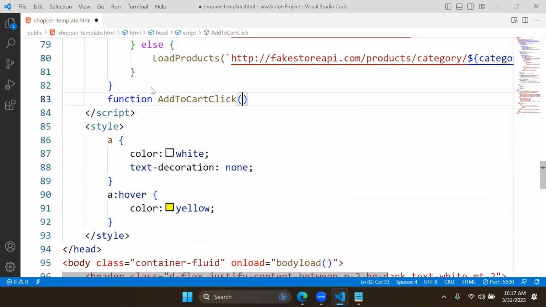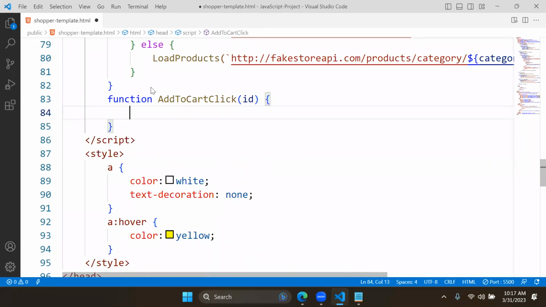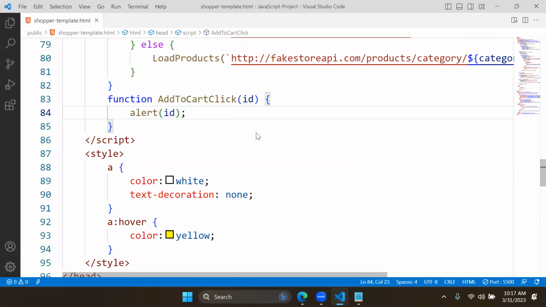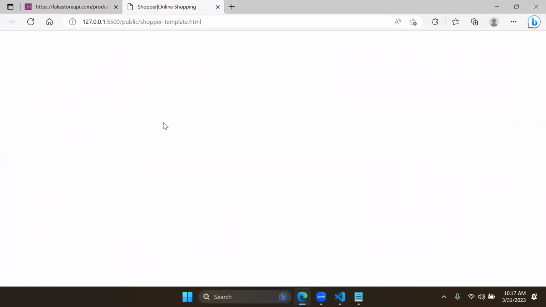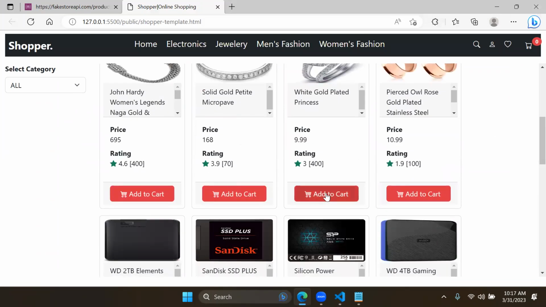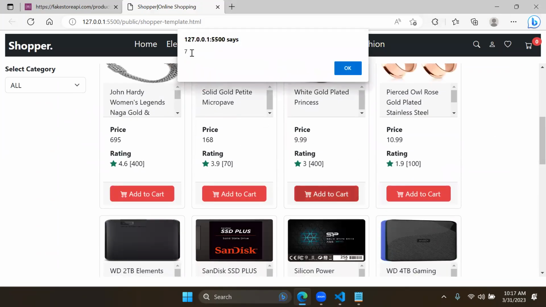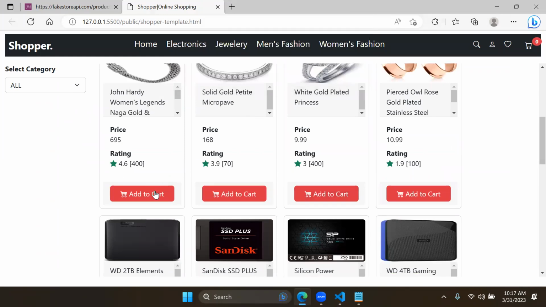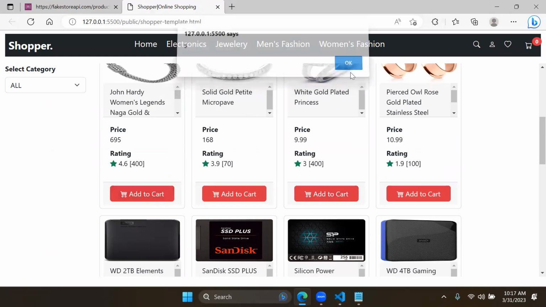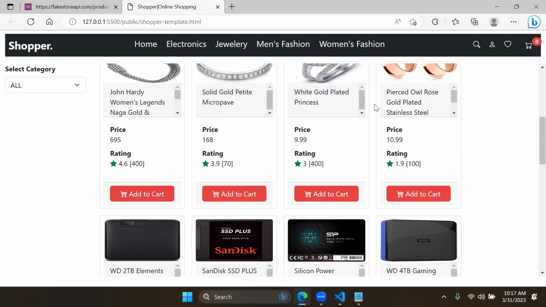We are expecting ID. Let's see whether the ID is correctly coming or not. Alert, I will put that ID. I will click here, suppose this product, that ID is 7. I click on this product, its ID is 5. That means product IDs are correctly coming.